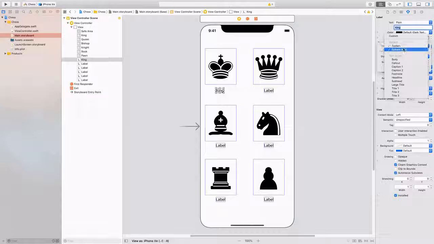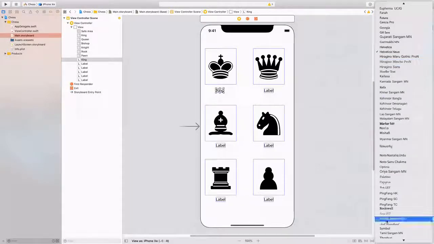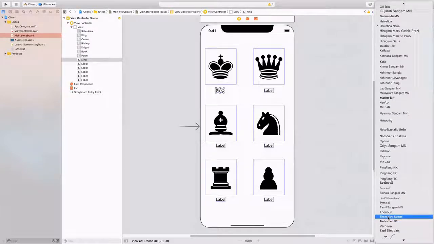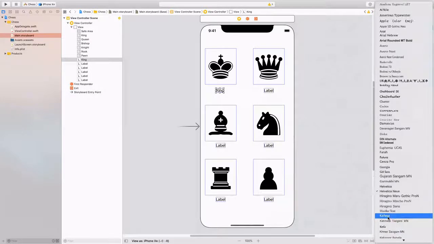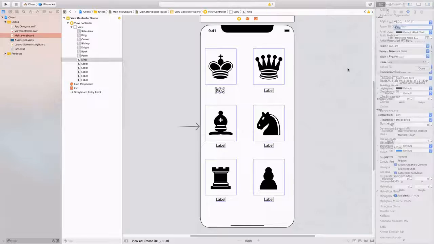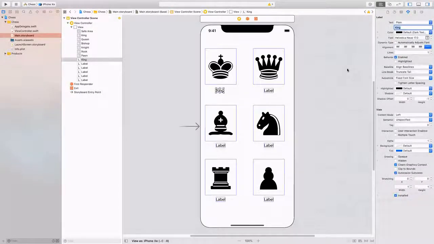They provide some system fonts for you. And if you click on the custom button, it comes up with a ton of different custom fonts that you can add to your apps. The one thing they suggest is some of the custom fonts do not work well if someone changes the font size in your app or changes some accessibility features.